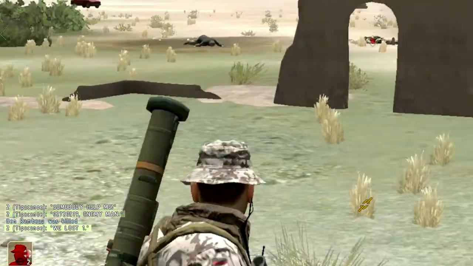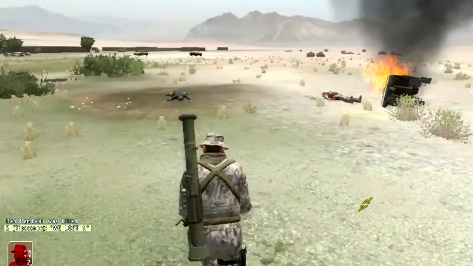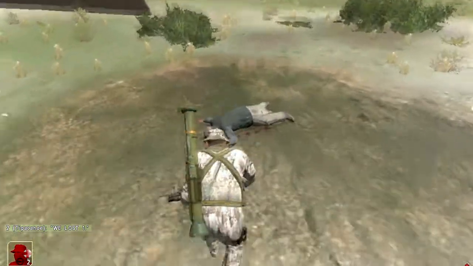Holy cow. You're down right now? I'm dead, yeah. I didn't see behind me. That guy, holy cow, you're dead? Yeah, I'm dead. I blew up. I got launched like 30 feet into the air.